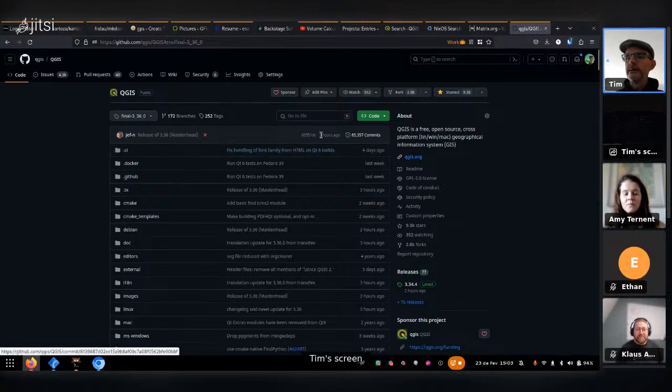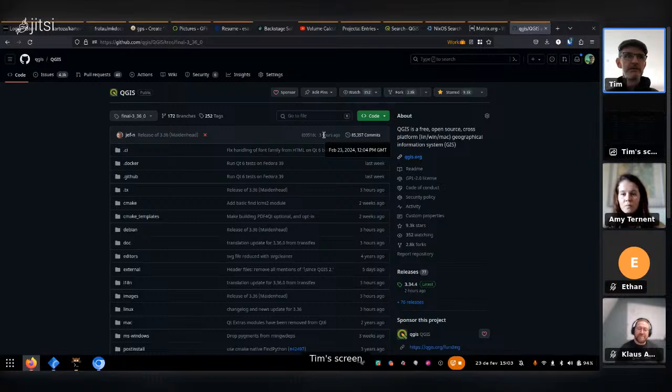3 hours ago. So that means that basically the release is actually the source is frozen and stuck onto that new version. And then the next step is for the packages to get made. And the packages for different operating systems happen at different times. So we don't announce the release when all the packages are ready. We announce the release when the source code is ready.